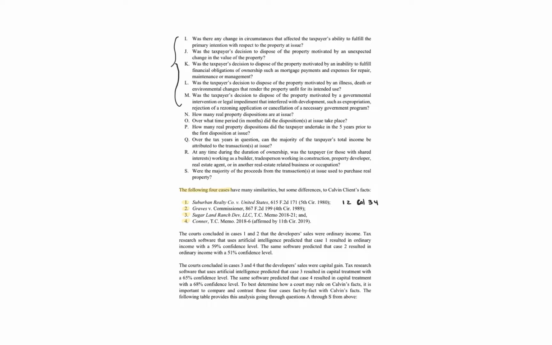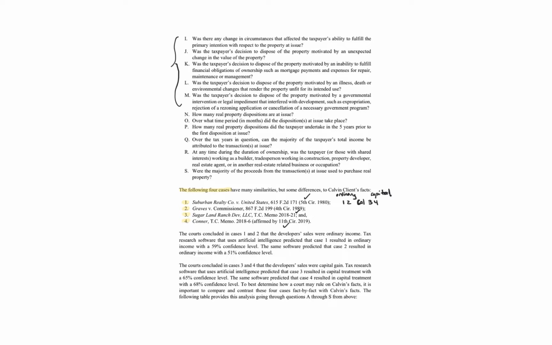In cases 1 and 2, the courts held that it was ordinary, so ultimately ordinary, going through all the factors, all the factual analyses, all 19. And cases 3 and 4 held that it was capital. The idea is you want to find, at a minimum, one case that is in the same jurisdiction. We have the 5th here, we've got the 11th here, and you're going to see that this Tax Court memorandum was also decided in Texas, so they used the 5th, so that would also be applicable.